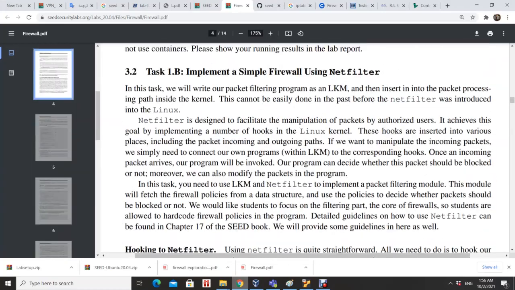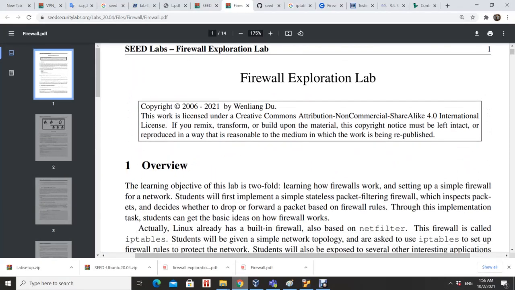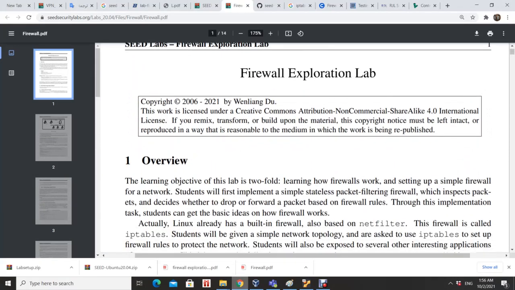The objective of this lab is to learn how a firewall works and to set up a simple firewall for a network, by implementing a simple stateless packet filtering firewall that inspects packets and decides whether to drop or forward them based on the firewall rules that we will set in this lab.